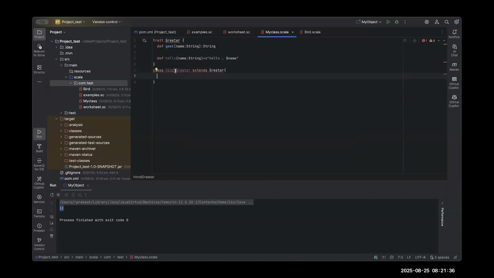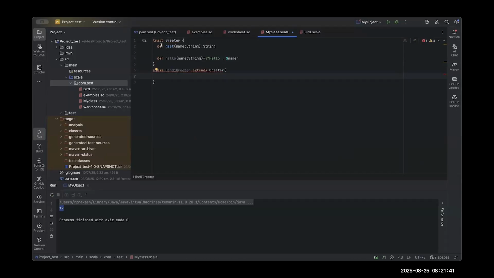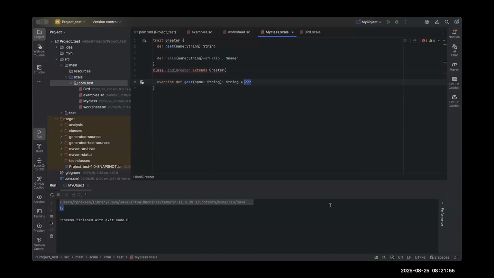If you look at it, it looks similar to an abstract class, right? In an abstract class also we have implemented methods, concrete methods and abstract methods, and in the child class we have to implement it. Similarly, in a trait we will do the same, but a trait has some more functionality that we will look at later, that it can be used for multiple inheritance also.